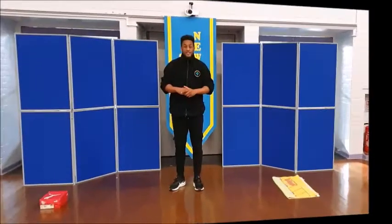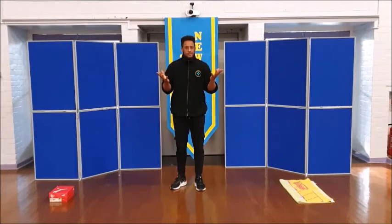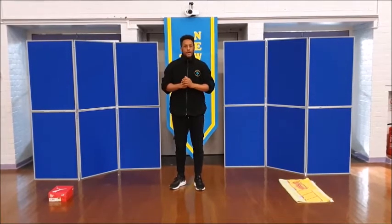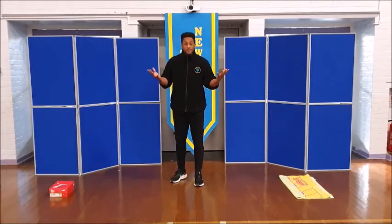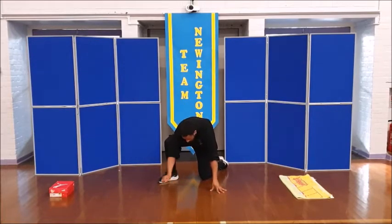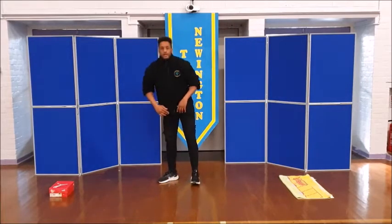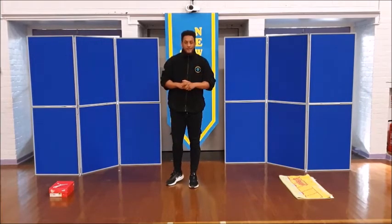Our next instruction is scrub the deck. Can you remember what scrub the deck was? I wonder what we have to do. That's right. You've got to get down and make your pirate ship super clean. So you've got to go down on your knees, scrub, scrub, scrub. Make it really clean, really fast, super fast. And that is Scrub the Deck. Sounds exciting, doesn't it? I cannot wait to start playing. I hope you can't too.